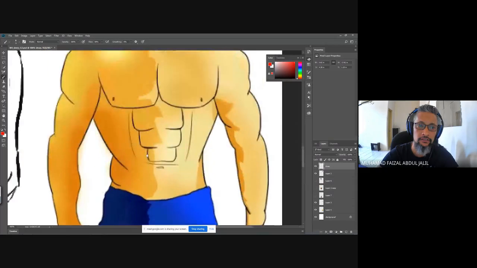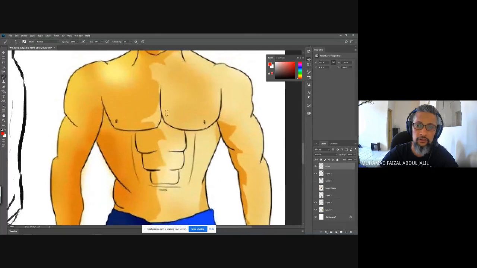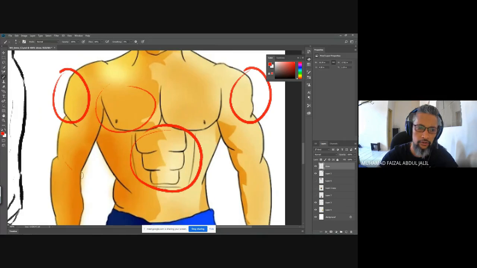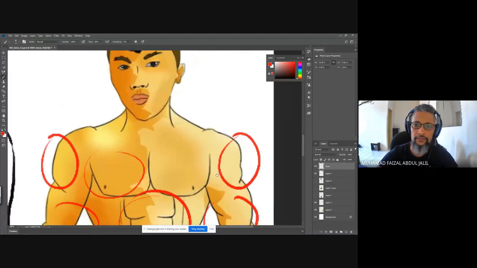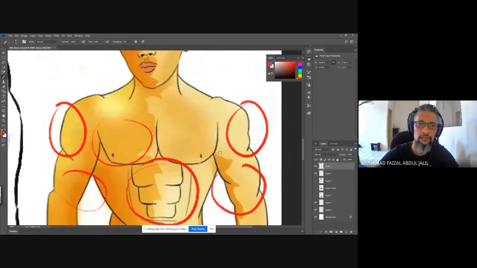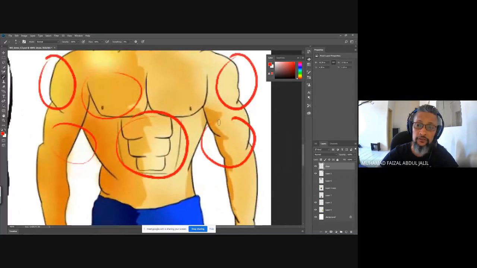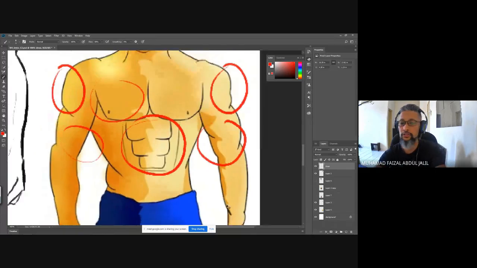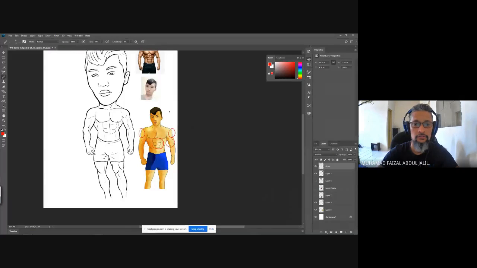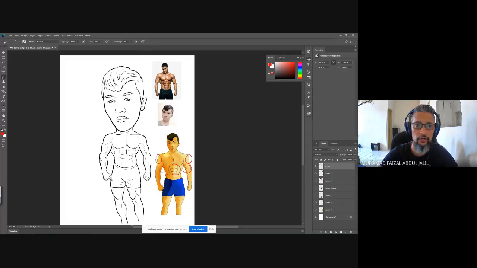The body looks a bit solid, but this part and this part, everything is already wrong. It looks like a mutant, or maybe this guy is on some kind of drugs on the body here. Be careful when you draw.